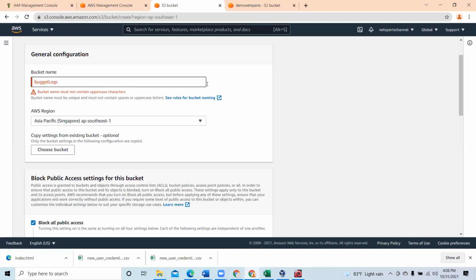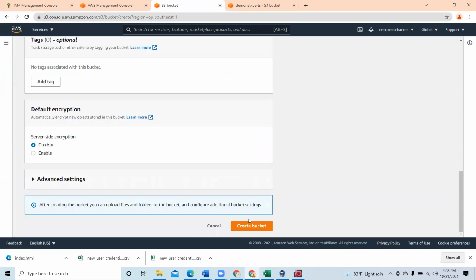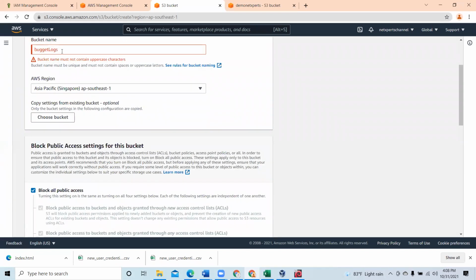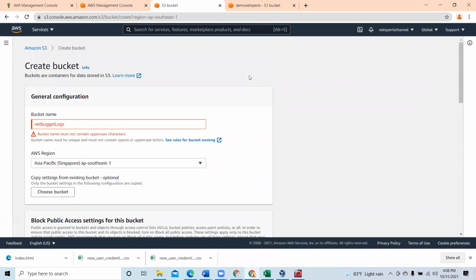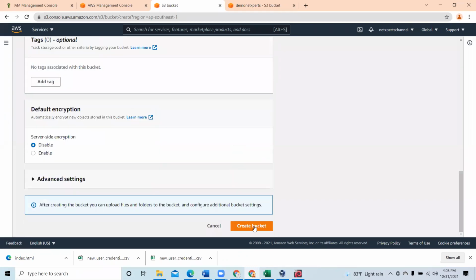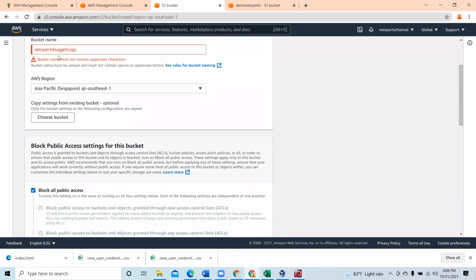Yes, make it small. Say net bucket logs or something. Just put some name. Okay, let's create and see. Oh, it's there.